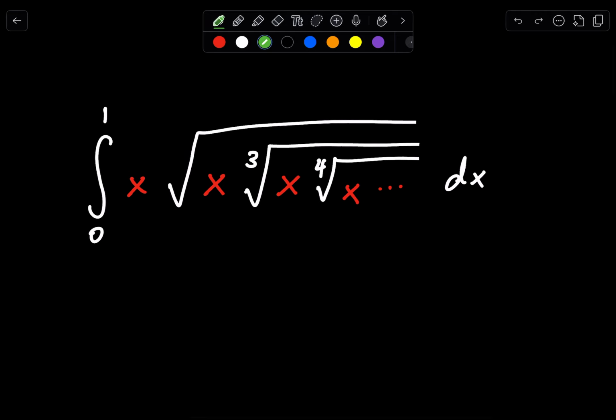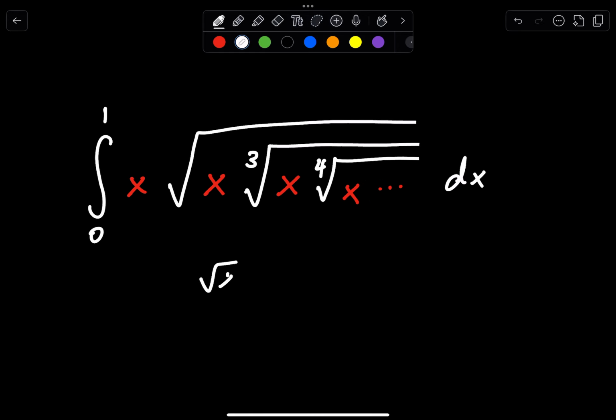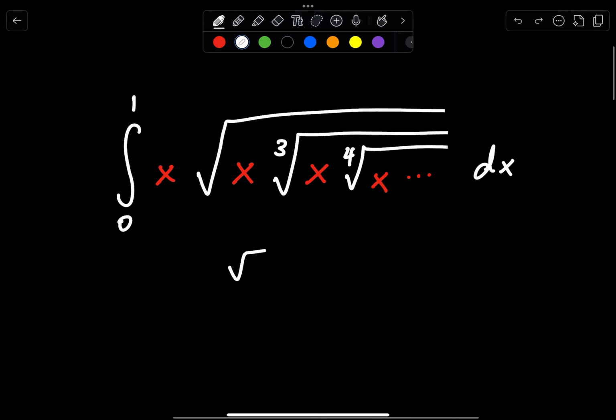Now, what if we tried u substituting something else? If we tried u substituting this thing, we have the same issue, because what happens is this continues as the fifth root, then x times the sixth root, and so on and so forth. So the same issue arises that whatever this derivative is, which I'm not going to find, it's pretty weird, we can't find it anywhere else in the integral, because this square root is spanning this entire radical, like all of these infinitely many terms. It's not like it's the square root of x, it's not structured like this or something, so we can't do some funny multiplication or split it up. So what can we do?